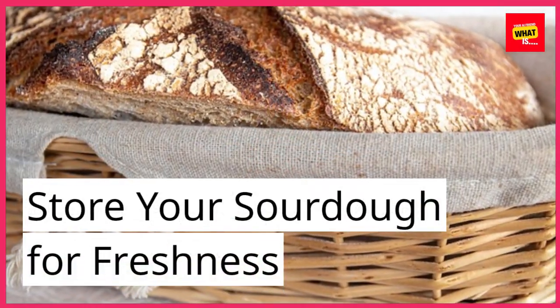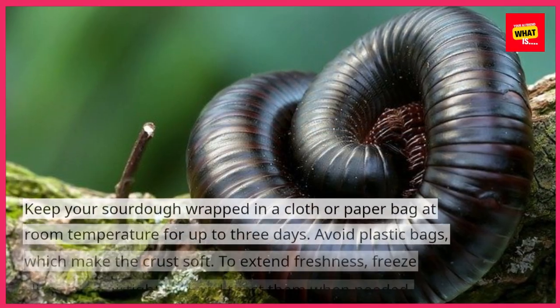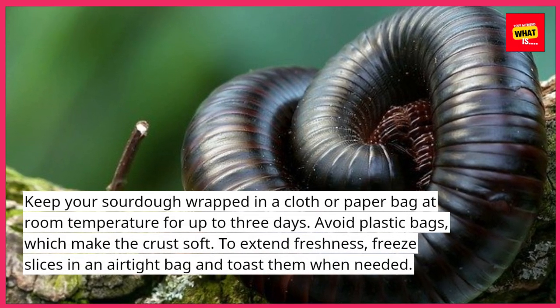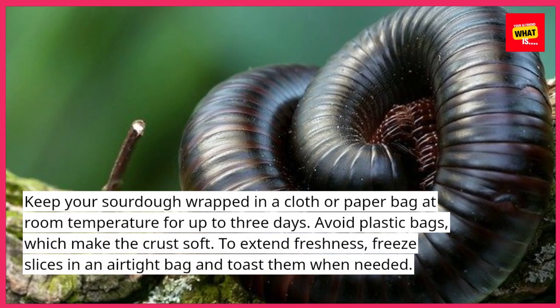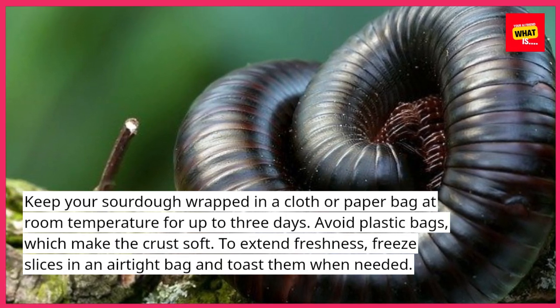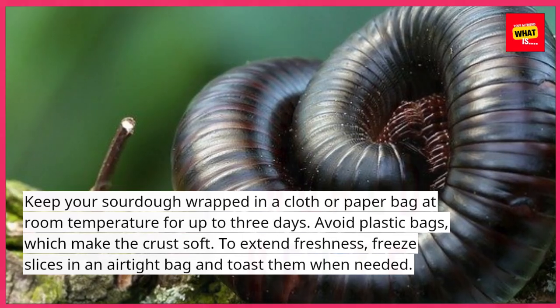Store your sourdough for freshness. Keep your sourdough wrapped in a cloth or paper bag at room temperature for up to 3 days. Avoid plastic bags, which make the crust soft. To extend freshness, freeze slices in an airtight bag and toast them when needed.